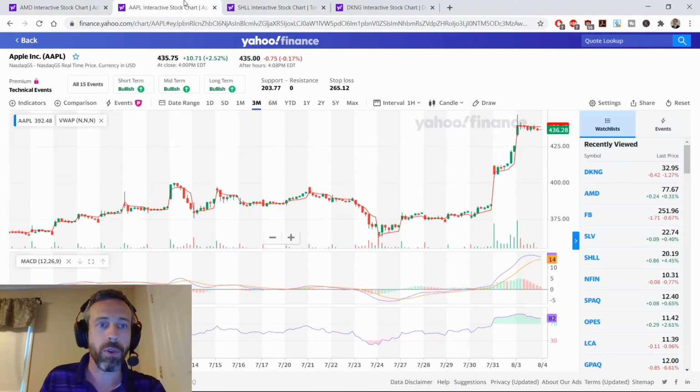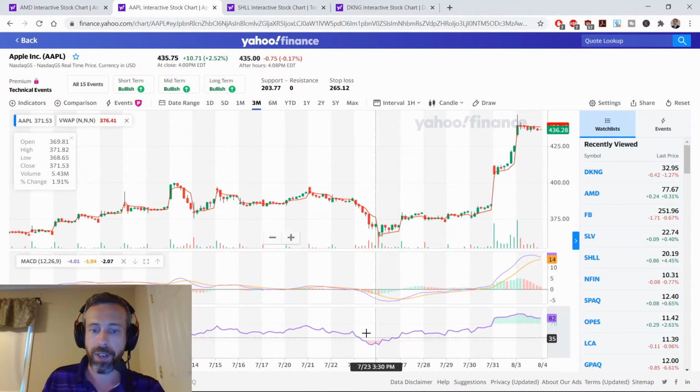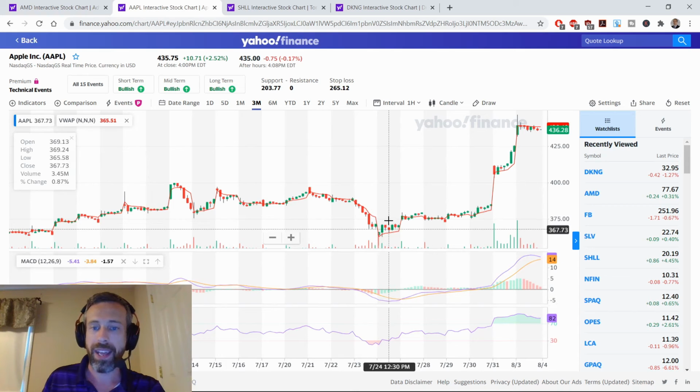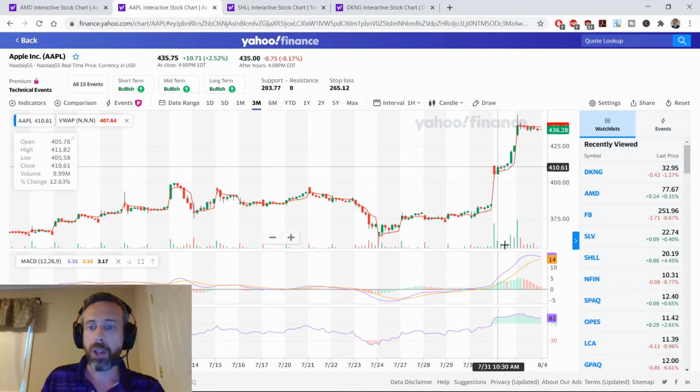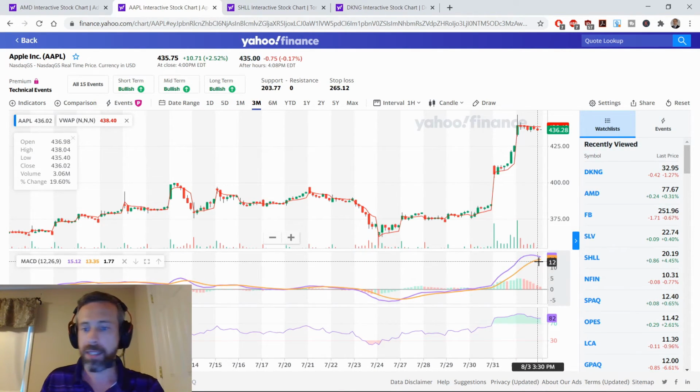Number 2, Apple, really amazing stock. As you guys know, there was a huge drop off over here. It was very oversold, and then a huge run. Look at the big volume, big uptick, but what do we see now? There was a huge discrepancy between the two lines. Now it's starting to get much closer together.